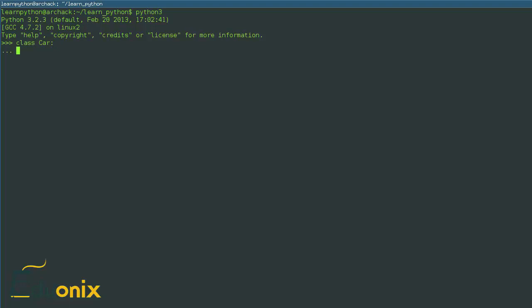So after you have your colon, you can put whatever kind of information that you want to relate to the class. So any variables or functions that you define inside here will become part of your class. So we can define a variable.